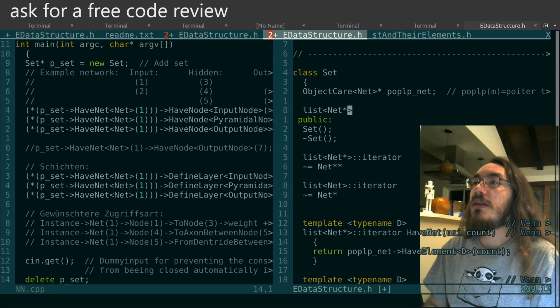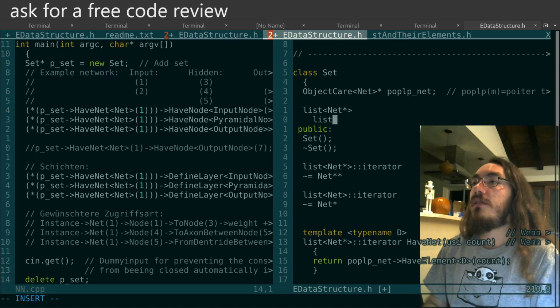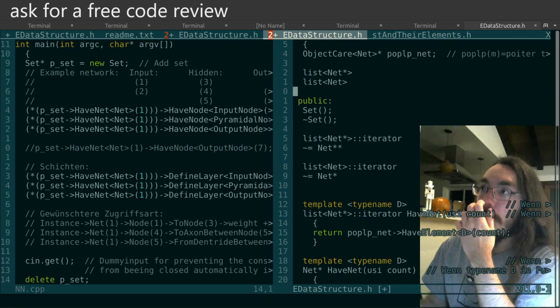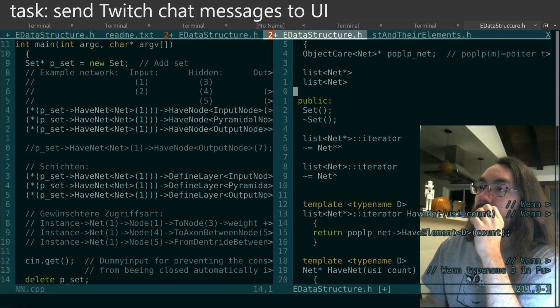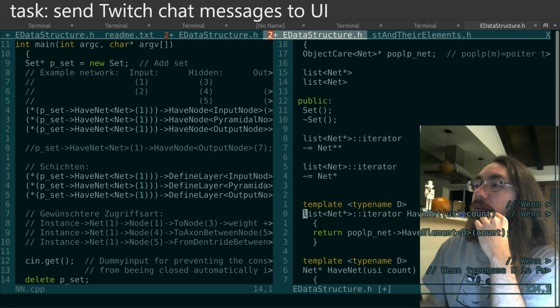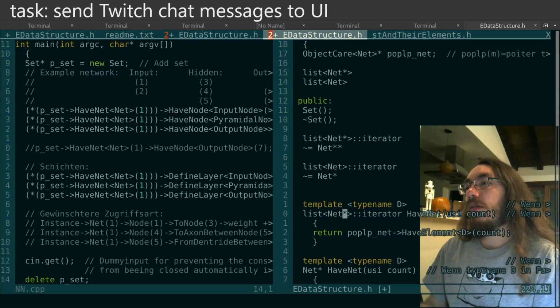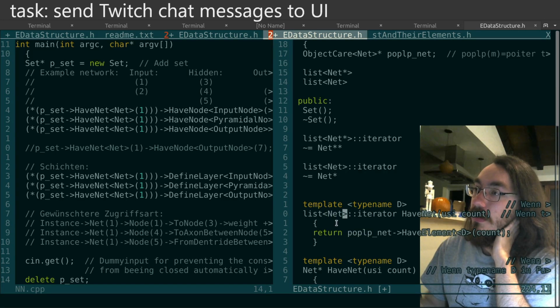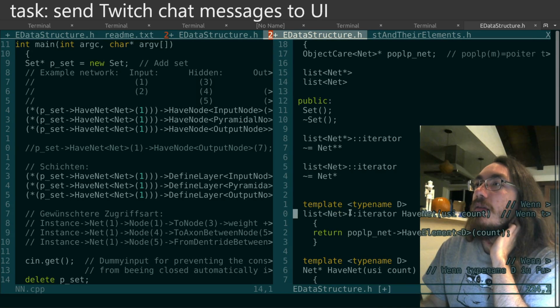We can change that to be a list of net. That's a more invasive change, but that would let us keep returning a list iterator, but a list iterator to a net instead of a net pointer, if we make it a list of net.